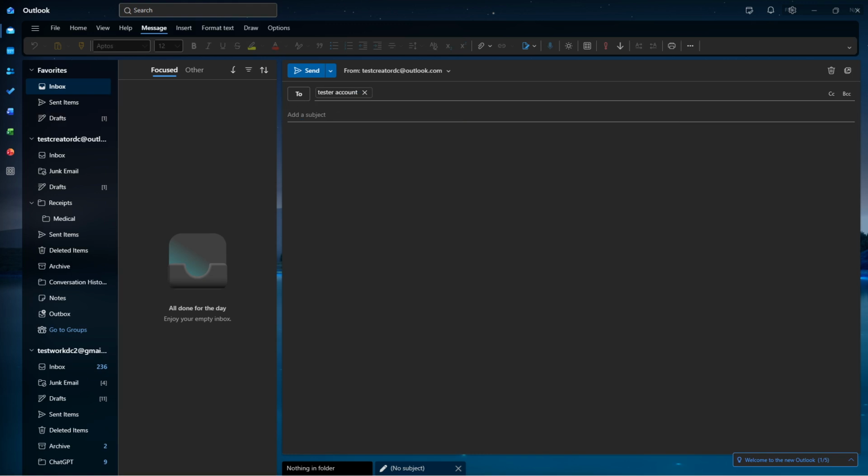If you want to copy someone, click CC on the right side of the To box. That address is visible to everyone on the thread. For a hidden copy, click BCC, and a new line appears below CC. I use BCC when I'm sending to a group because it stops the whole list from being exposed.